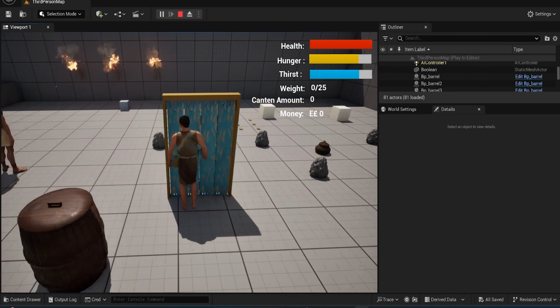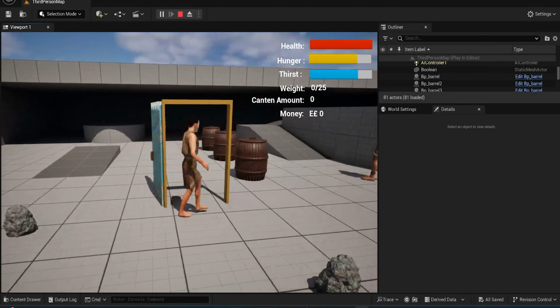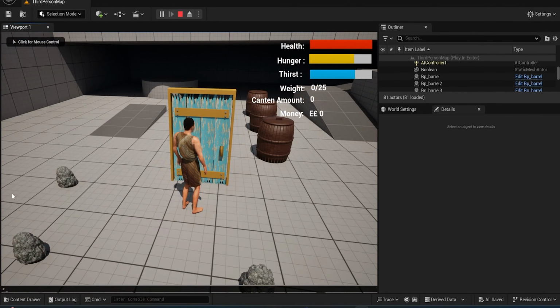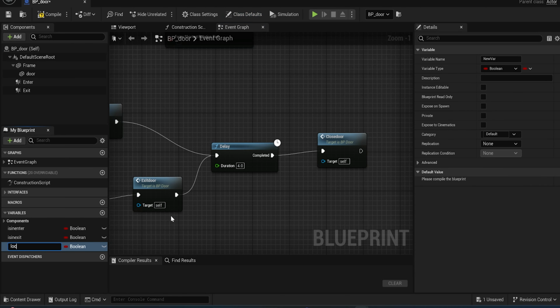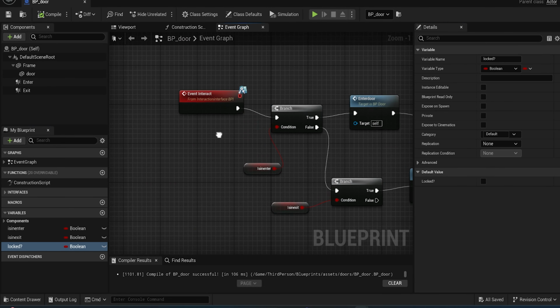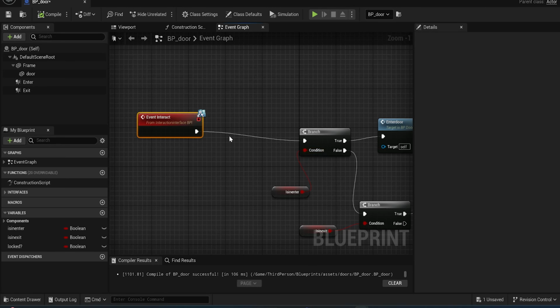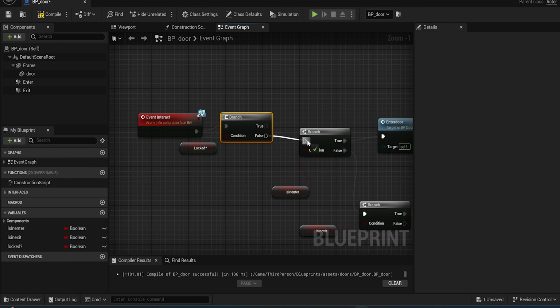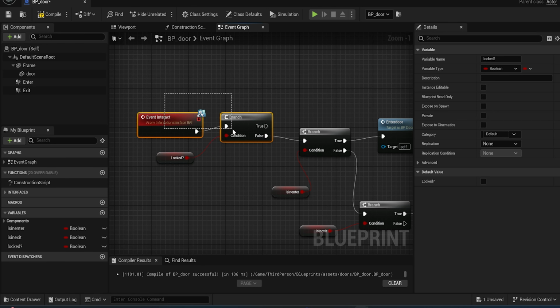One more cool thing that we can do to end off the video, because I know I like to add the little variable stuff. Let's make it so that some doors are locked and some doors are not. So real quick, back in your door blueprint, let's make a variable called locked, L-O-C-K-E-D. And I can even put a question mark just so you know you're asking, is it locked? Now, if it's locked, don't do any of this stuff. So before you even check this first branch, let's check and see if it's locked. And this is on the interact. If it's locked, don't do anything, but if it's not locked, do all of that stuff. Cool.